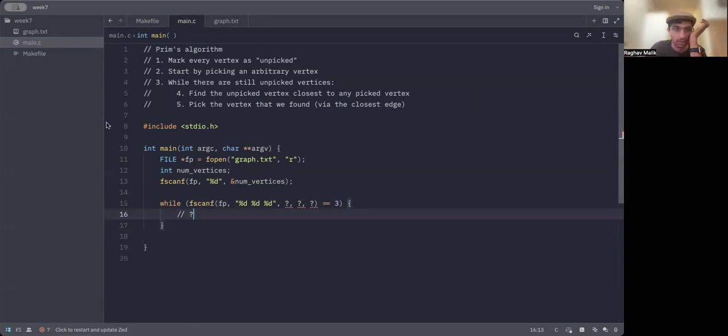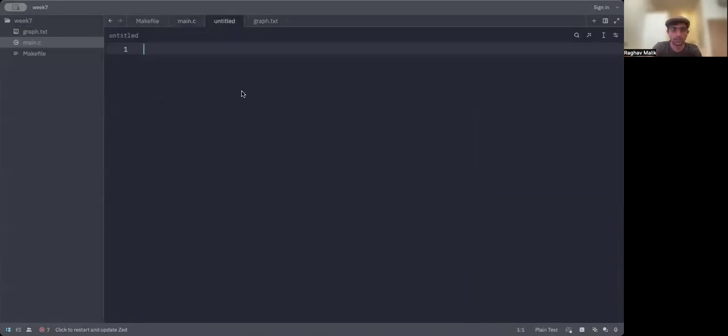This is obviously not going to compile, but now I suppose I need a graph data structure somewhere. For Prim's algorithm, I care a lot more about outgoing edges than I do about knowing whether a particular pair of vertices is connected by an edge. I am more likely to start with a source vertex and then look at edges going out. So I think we can use an adjacency list here. So we'll make graph.h.